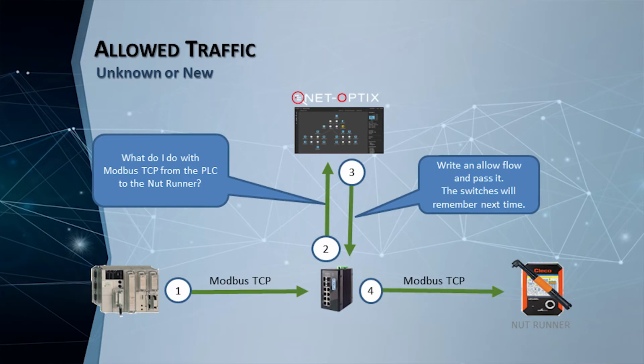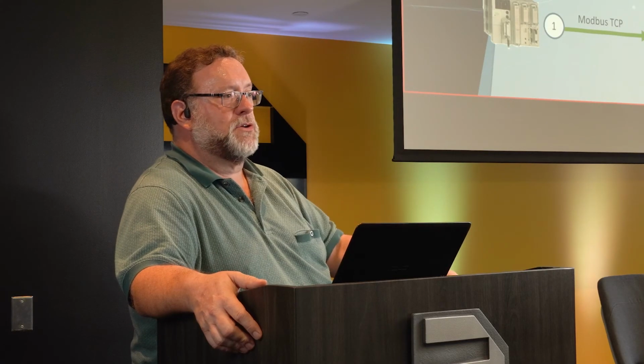What's cool is up on the controller, which is one of the reasons you always want to keep the controller running, you'll see something like new device detected on the network, new communications attempted, new protocol on the network. You'll see all of that because the switch reports all of that back to the controller.